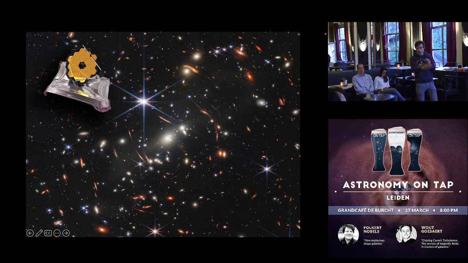You see different types of objects on this image. And you see, for example, these star-shaped dots. These are actually stars. Not of other galaxies, no, stars of our own galaxy. We're looking through the galaxy of our own to the cosmos beyond. And what do we see in the distance?